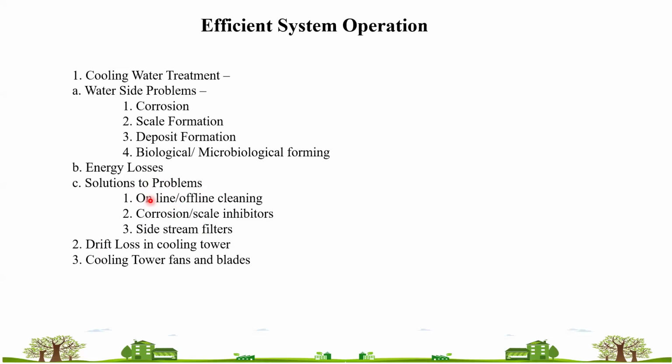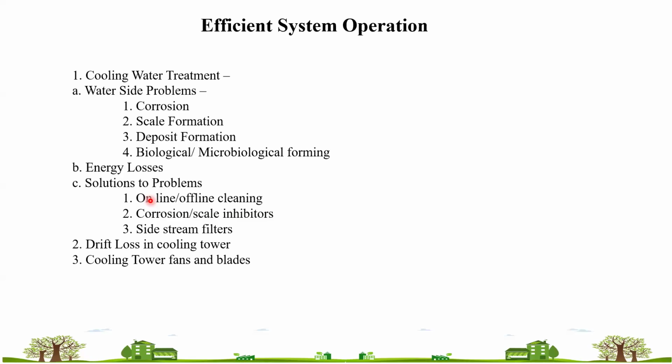There is some online chemical dosing happening inside the cooling tower or lines. Then corrosion or scale inhibitors are provided inside the makeup water or the cooling water circuit, which inhibits scale formation. Scale is a very tricky part, where scale can be transferred from here to a chiller condenser, to process reactors, everywhere. And whenever there is scale formation in any kind of heat exchanger, your performance is going to drop.